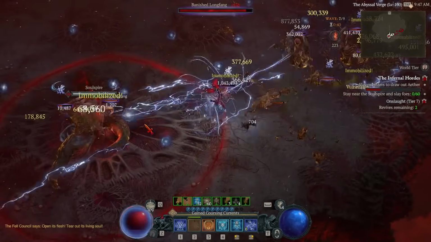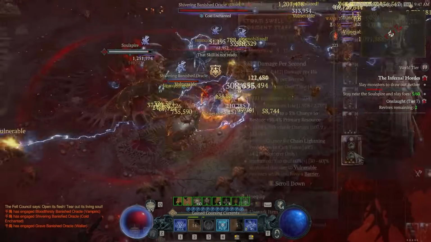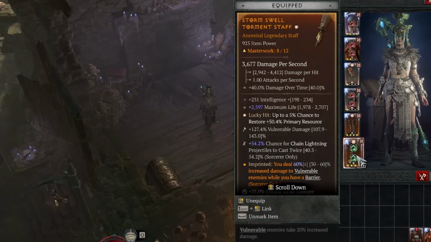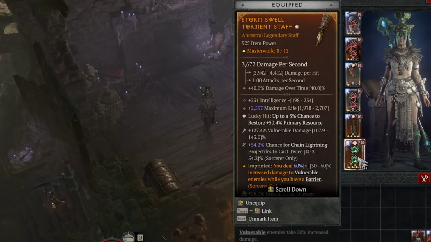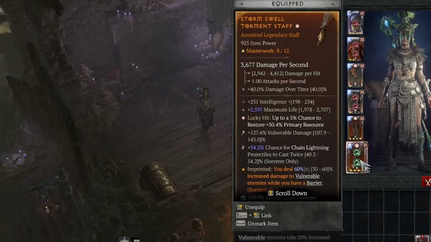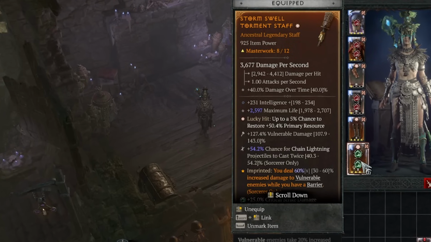I suppose another thing that's good to have is on your weapon, have a lucky hit chance to restore primary resource. I do currently have that affix on my weapon, but that might actually be a little bit overkill once you have a good roll on your Starlight aspect.